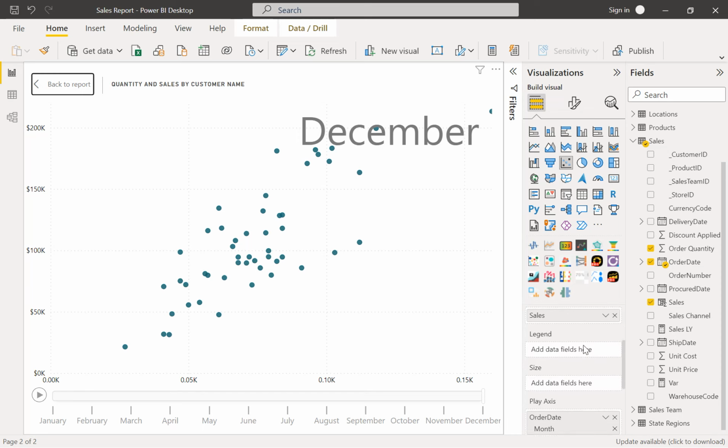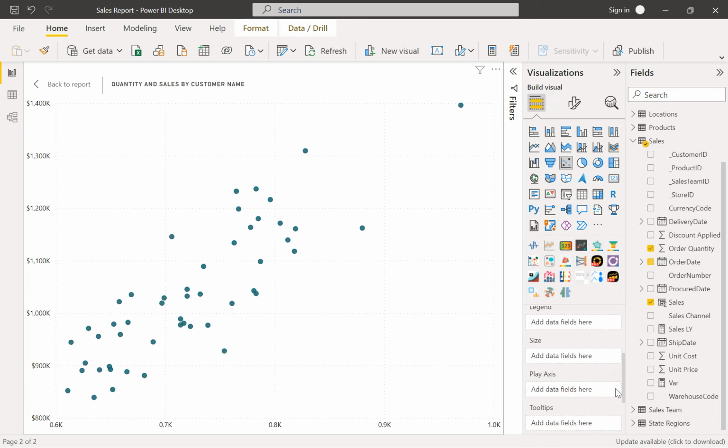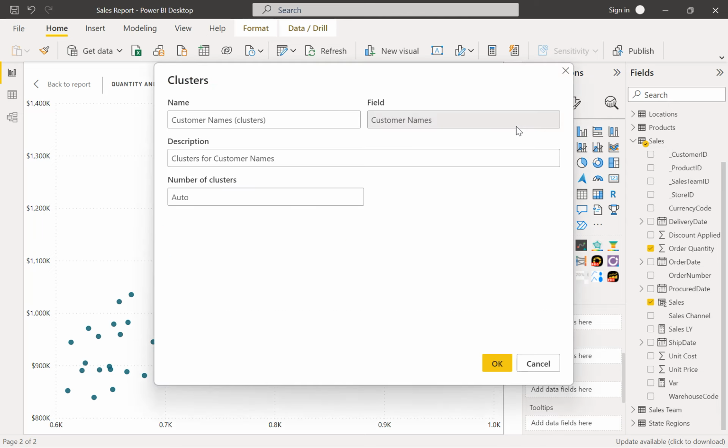Now once all of this has been placed, in order to find the clusters, firstly make sure that you temporarily remove the month from the play axis, so you see all the customers available. Then right-click, click on the ellipsis at the top right, and click on automatically find clusters.